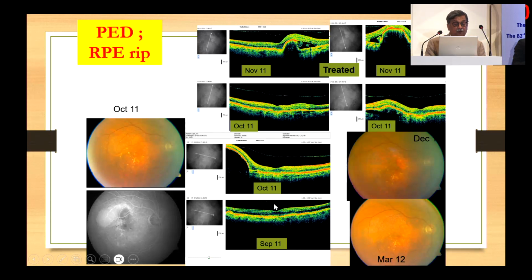This is another patient where there was a retinal pigment epithelium detachment, very large but sparing the fovea, which was followed up till fluid appeared and then was treated, and then this lesion ripped. The RPE, you can see there's a discontinuity here. It has ripped. There is fluid, but it still needs to be treated.